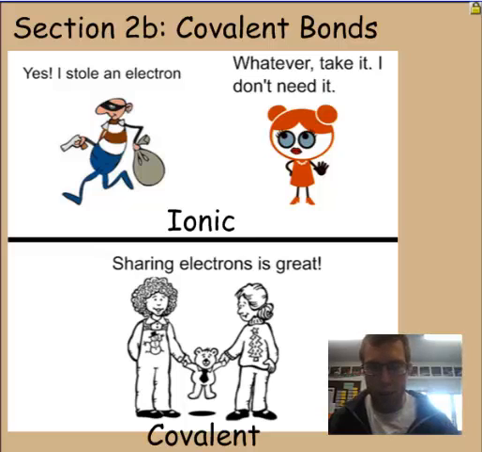This lesson focuses on covalent bonds, different types of those. Before we begin though, I want to focus on this kind of cheesy diagram here. We have the two different types of bonds that we have, ionic and then covalent. Ionic bonds involve taking an electron from one atom and then giving it to another. So it involves kind of stealing. But the one that got stolen from, it really doesn't mind because now that one also has an outer shell. Covalent bonds is sharing of electrons to make full outer circles of valence electrons. And that could be done equally or unequally, as we're going to be seeing today.